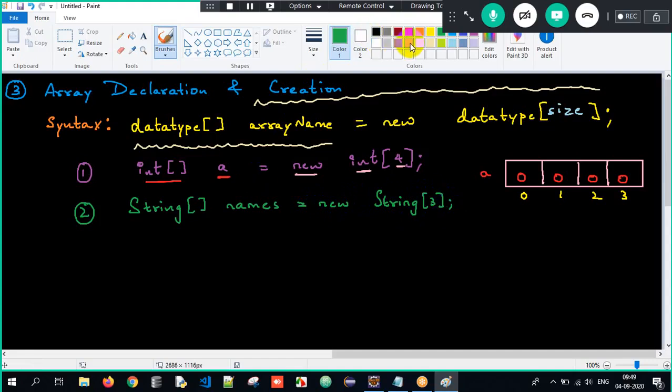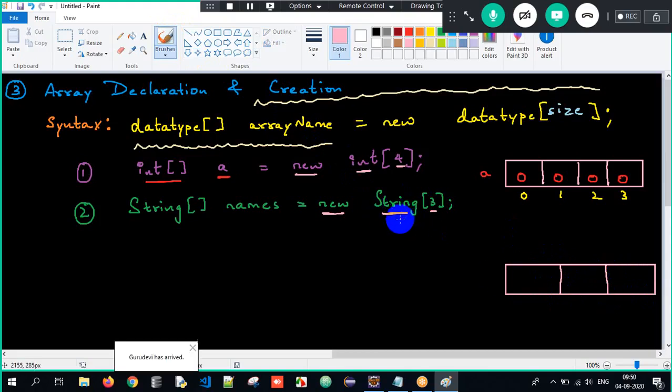Now again, when I tell new, what is happening internally? An array is getting created. What is the size of the array? 3, meaning 3 cells or 3 buckets will get created. What is the default value for string here? If you closely observe, the default value for string is null.